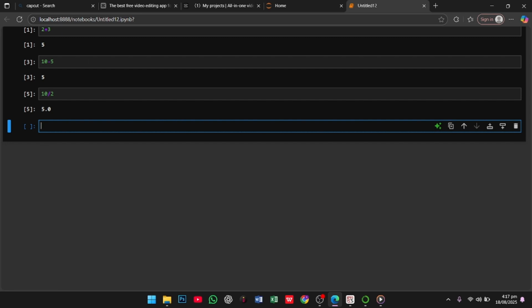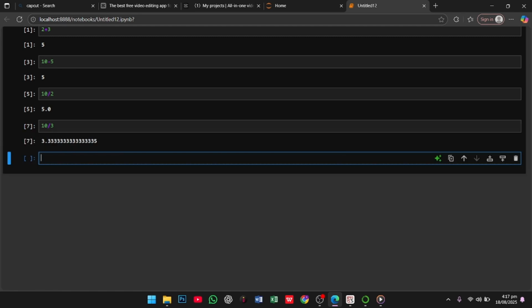We also say that it's in floating form, because Python always gives us actual values. It gives accurate answers. Like 10 divided by 2 is fully divisible. But if I divide 10 by 3, let's see what happens. You can see the answer is 3.333. But if someone doesn't need the values after the decimal point, they need only the integer, how can I solve this problem?